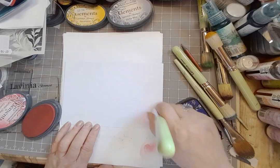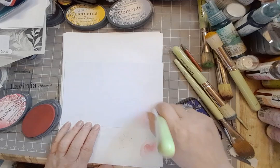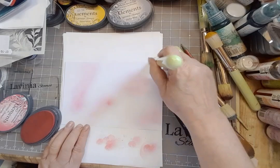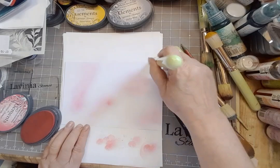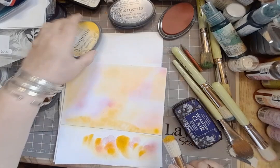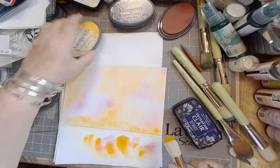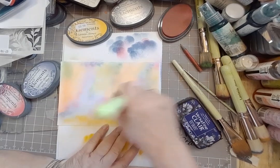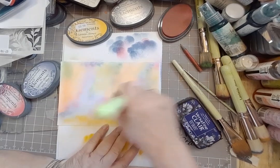Okay, so here we go. De La Blue first — no, Confetti first. I'm just blending in splotches of Confetti onto this page, dipping into the ink and just taking some off and going in with a subtle colour to build up. So that's my splotches of Confetti. Now I've gone in with Sundance and I'm just building up the colours I would like to see. Bearing in mind that the centre I really wanted to look like a shaft of light, so we've got some De La Blue in there as well, and we're just blending them all together so that it looks nice and smooth.